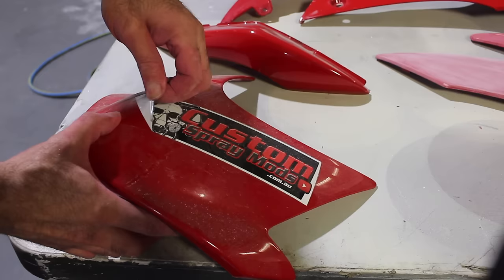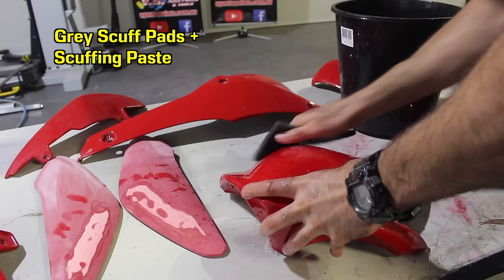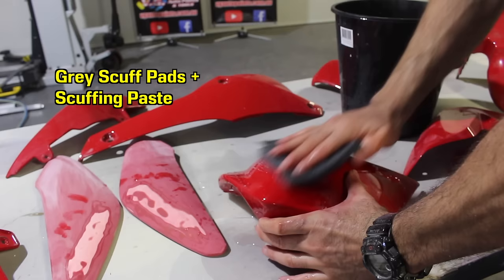All the other fairings, because the paintwork is in good condition, I can sand with some grey scuffing pads and some scuffing paste. This is going to clean it all up and key the surface. That's going to allow my new paint to stick really well.